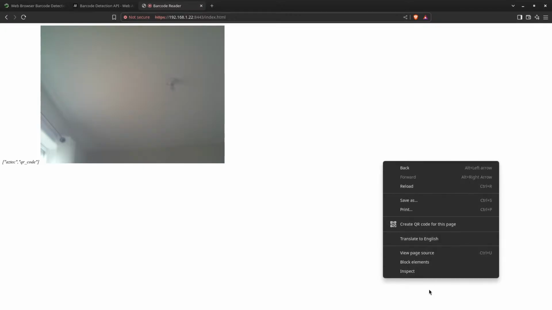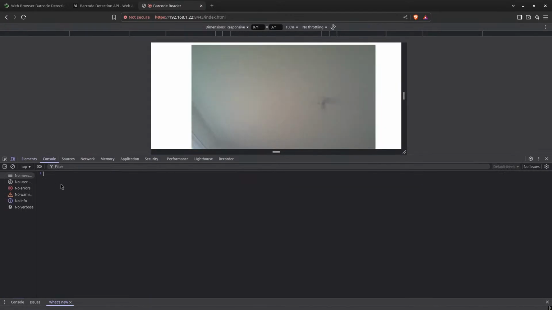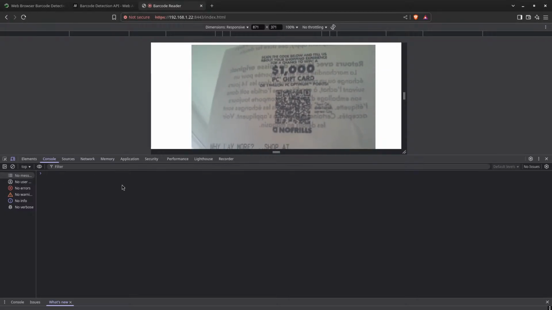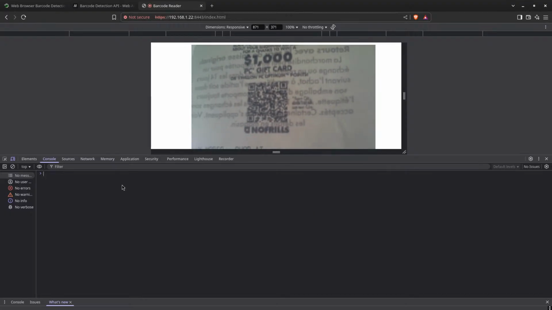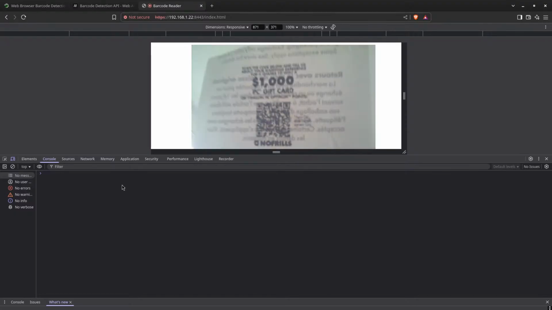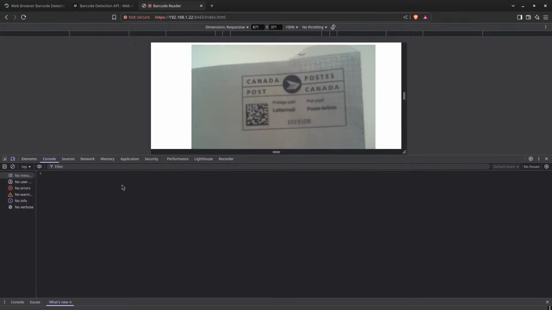It's not detecting that one. Okay, let's see why that's not being detected. There's no console errors. Okay, let me try another one. I'm gonna try the Aztec one.